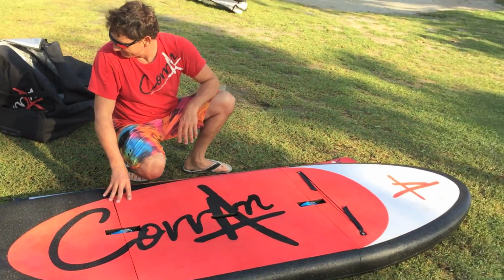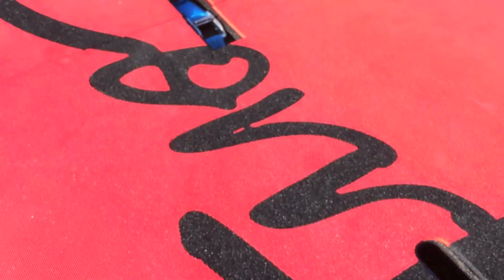Some of the features of this board: it has a full deck pad from end to end so that you can do yoga on it. The pad itself is made out of a material which doesn't rub you and doesn't chafe you. Again, for guys and girls doing yoga, you're not going to get carpet burn or something like it.